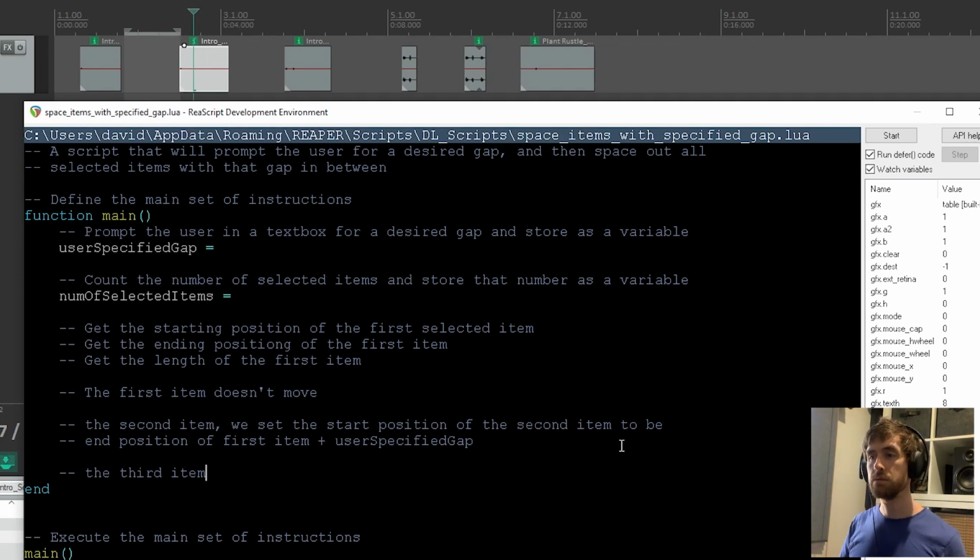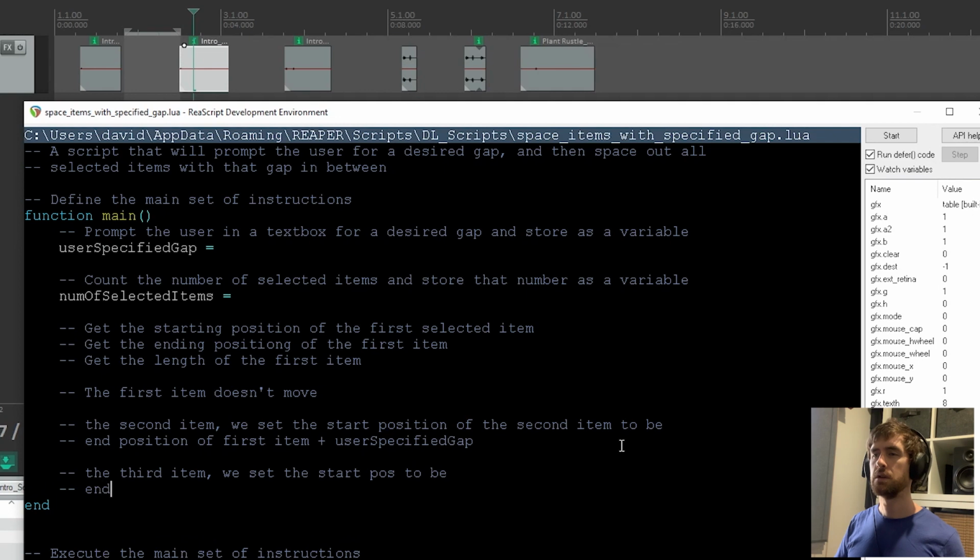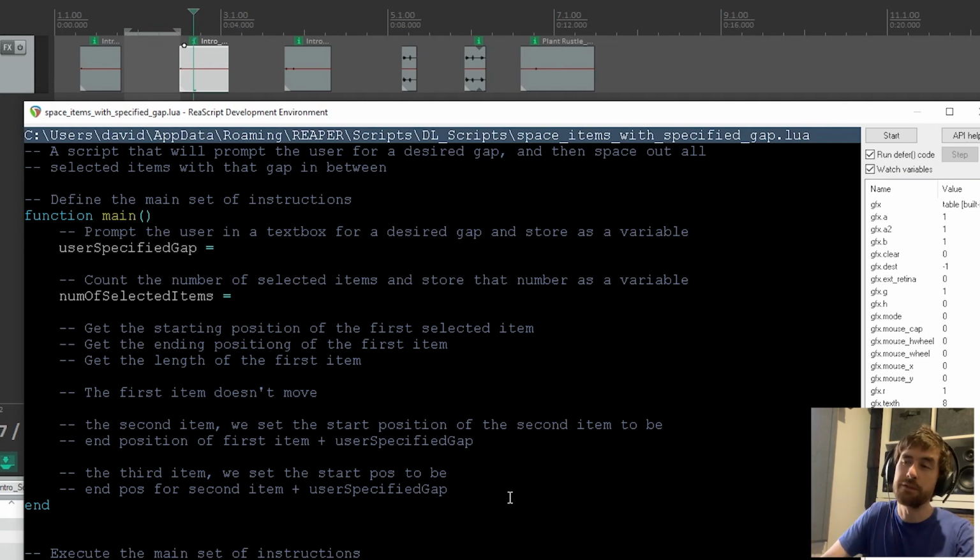Assuming there's more than 2, the third item, we set the start position to be end position of second item plus user specified gap. So you can see a pattern here. And then the fourth item will be the end position of the previous item plus the gap. Everything's the previous position plus gap. That's how it goes.